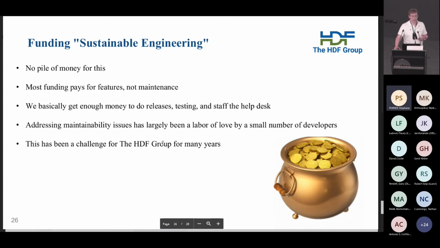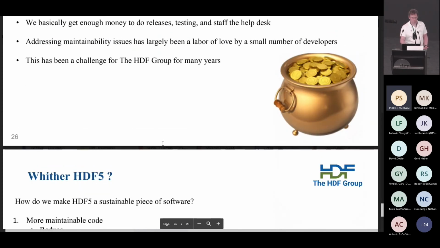But for things like performance improvements, the money is just not necessarily there. So addressing maintainability issues like code quality, fixing warnings and making sure that compilers are up to date, a lot of that has been a labor of love by a small number of HDF Group staff. And so this has been a big challenge for the HDF Group for many years.